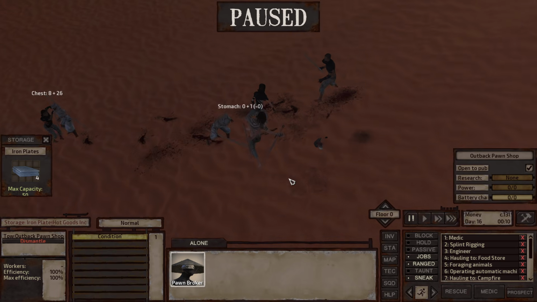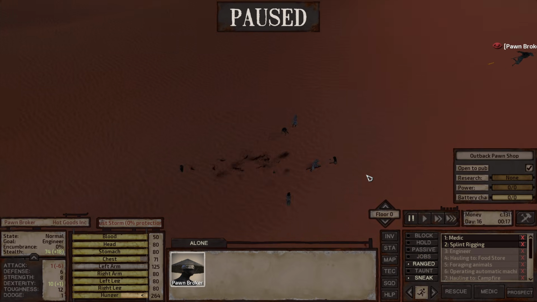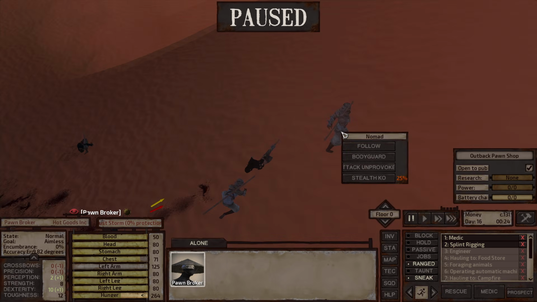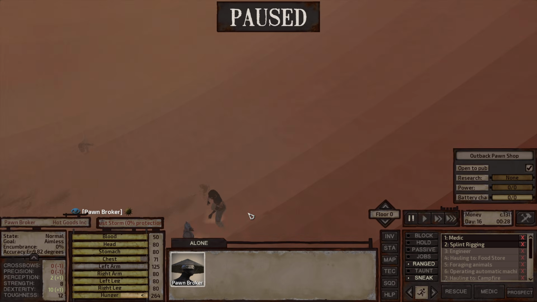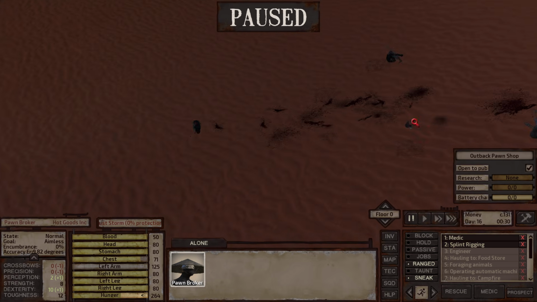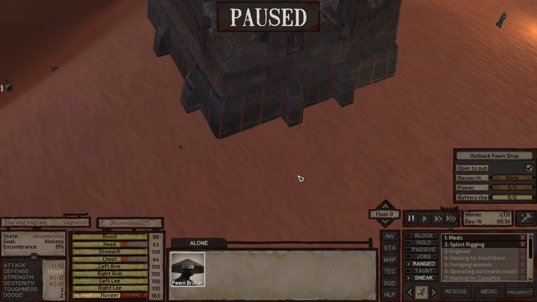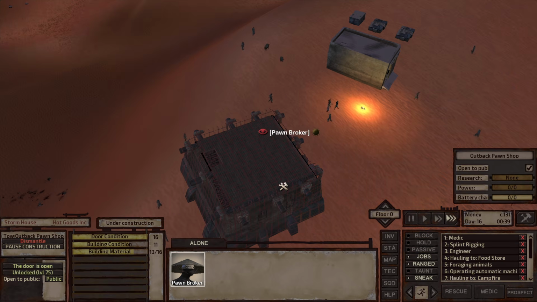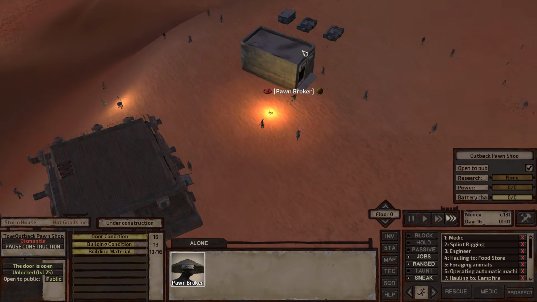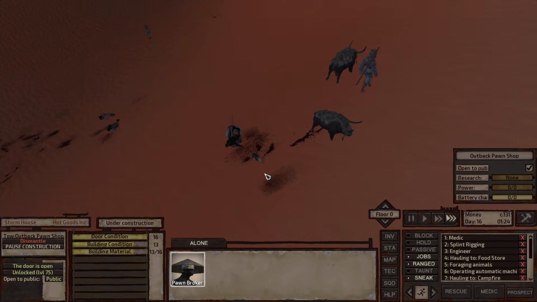What's going on down here? Who are these guys? Starving Vagrants. Let's go in for the stealth KO down here. Let's turn the job off. Let's stealth KO this one. First aid nomad. Alright, it's fine. Let's get back to our building. Alright, it's not quite going to be enough to finish it off.